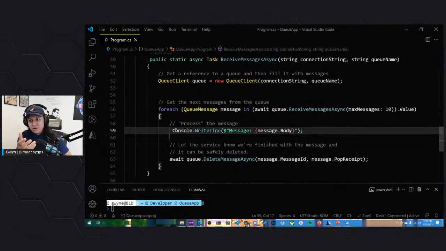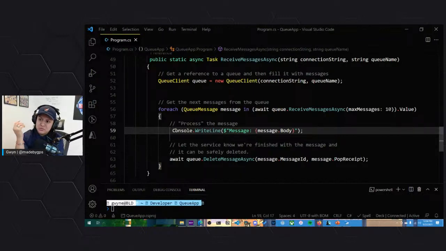I put process, we just print to the console, but here's where you would actually grab the URL from the message and the blob from the blob. If your sender provided a message with a link to some sort of blob, like a photo that you've uploaded, I'm going to grab the message, grab the URL, and go grab the photo and do something with it. But once you have the actual data that you need, you don't need the message anymore, so you can go ahead and dequeue it.